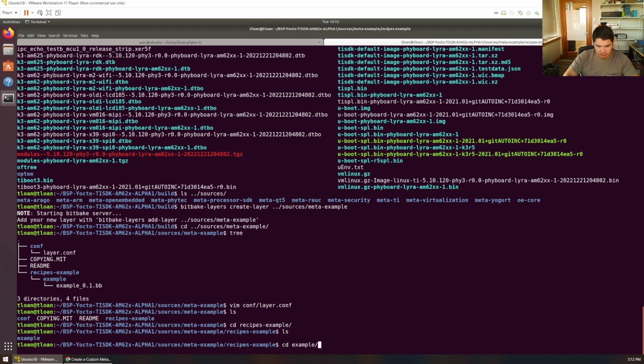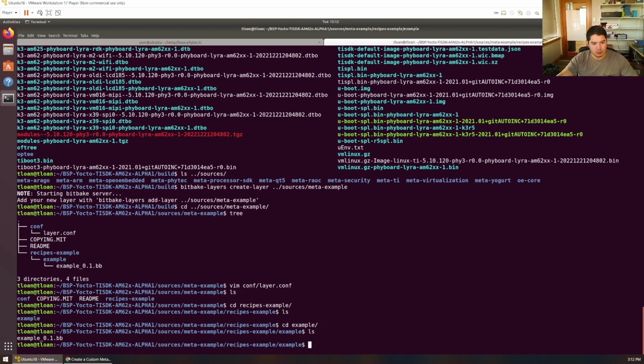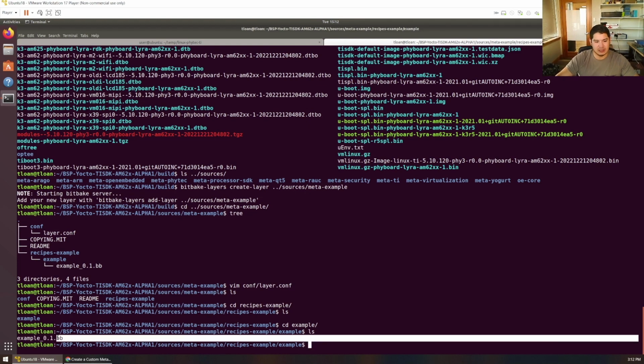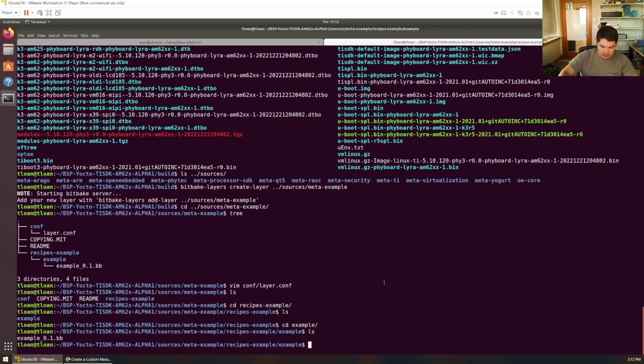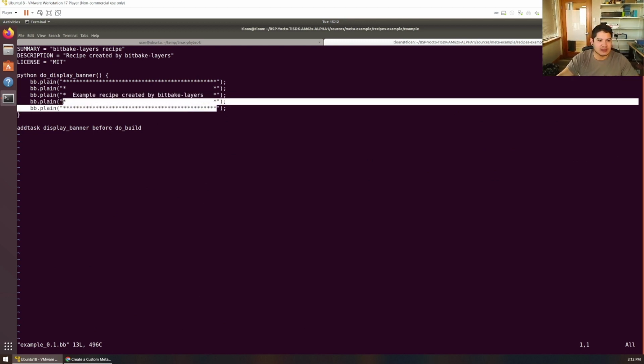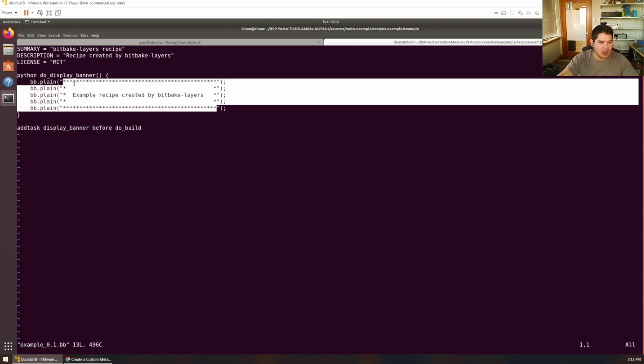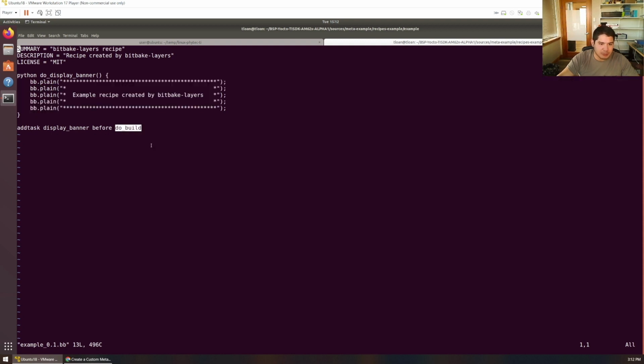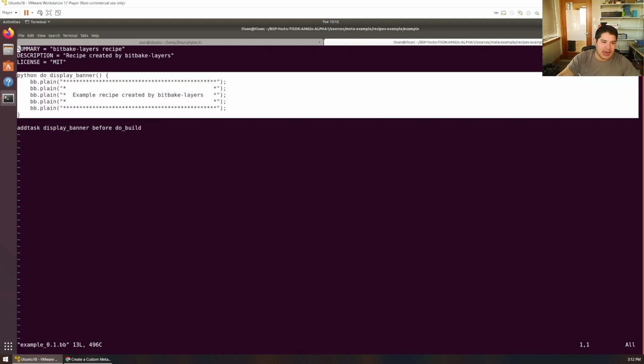So let's navigate further, and now we're looking at the actual recipe. The recipe is going to say the package name by convention, then the version for that software, and then .bb just means recipe. This is a recipe file. Let's take a quick look at that. Now, there's not a whole lot of exciting stuff going on in here. In this case, we're just specifying this task that's going to print this asterisk block. It's going to do that before the do_build step. This is an example of us defining our own tasks.